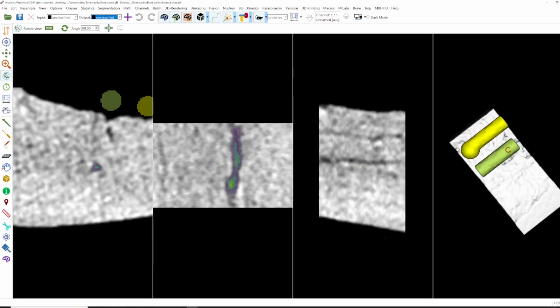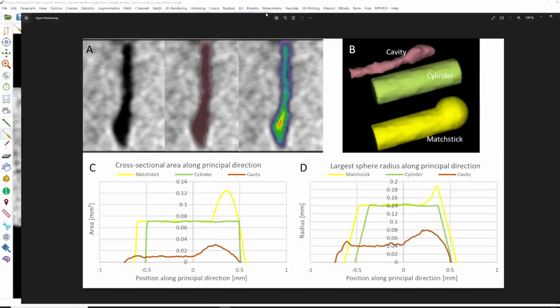You can measure the diameter of the cylinder here in millimeters and compute the known radius, or you can even generate a new cylinder with the create region function. You can find it here. Then you can compute the statistics for the cylinder and check if the results are correct. I already did this, and this is how it looks.